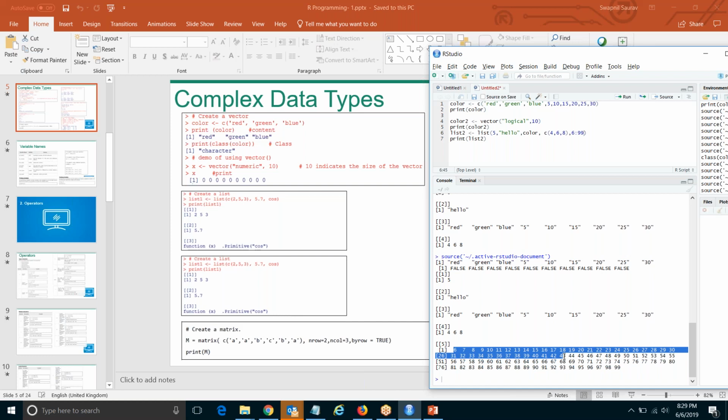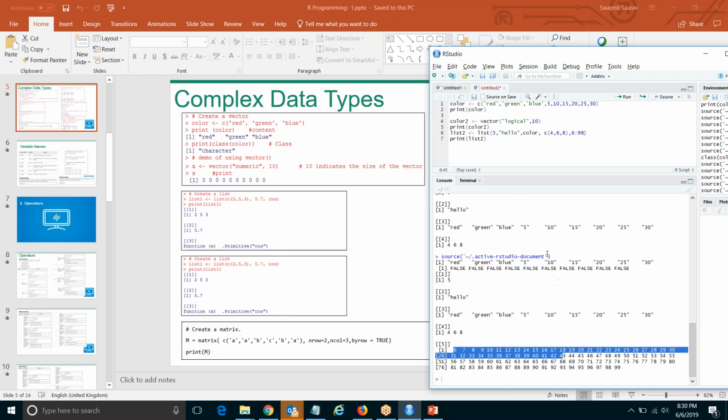So it's a linear one dimension variable and it can store different data types, unlike vector, which stores the same data type. That's the difference between list and vector. And in list, you can store a vector also.